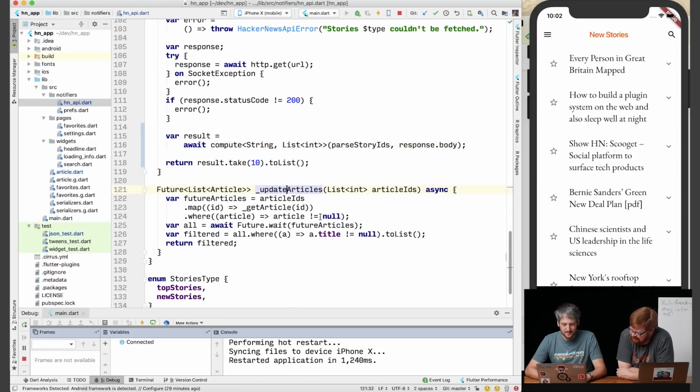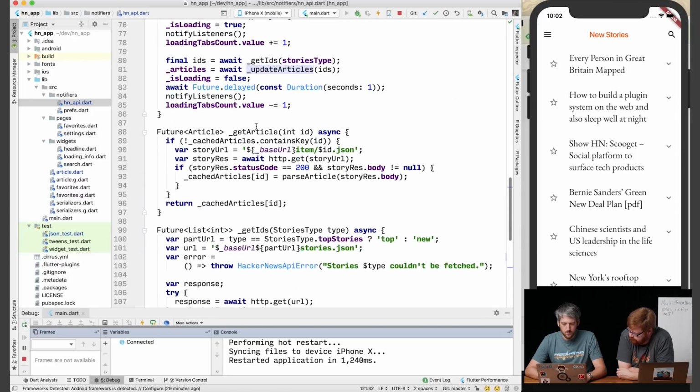Update articles is what? What is this? Oh, this is just something. What we want is actually get articles, which calls parse articles. It does zero error handling. We should at least have a try catch for this maybe, because this does come up occasionally. That's come up in other episodes, where top stories gives you a list of 10 article IDs, and then it turns out that number 8 is no longer an article. Yeah, and so it fails.